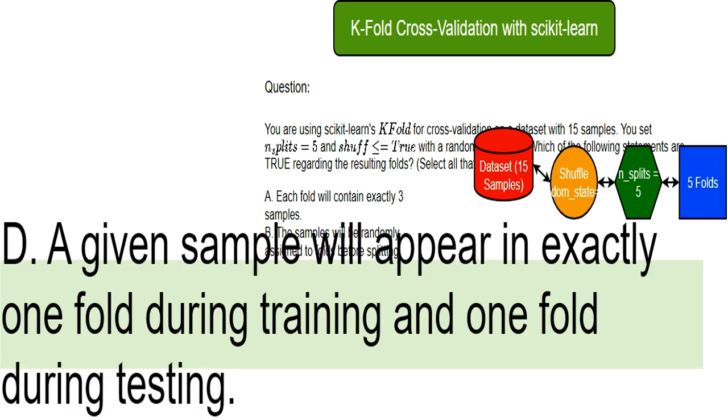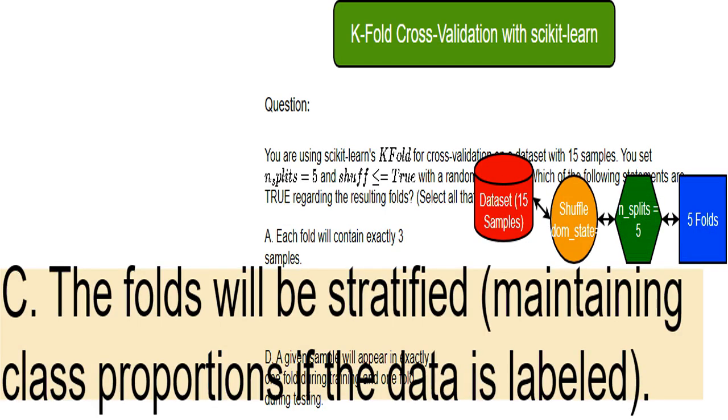I'll randomly shuffle the data before splitting it into folds. The random_state parameter ensures I get the same random shuffling every time I run the code, making the results reproducible. Think of it like setting a seed for your random number generator, so you get the same random sequence each time. I am working with a dataset that contains 15 samples, or data points. Each of these samples will be assigned to one of the 5 folds.